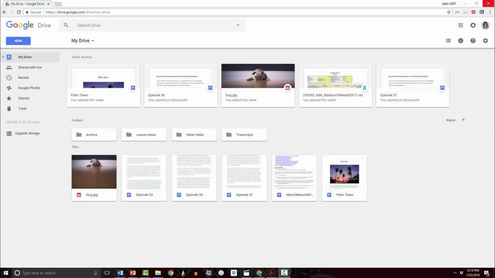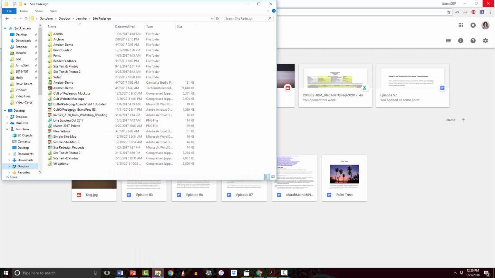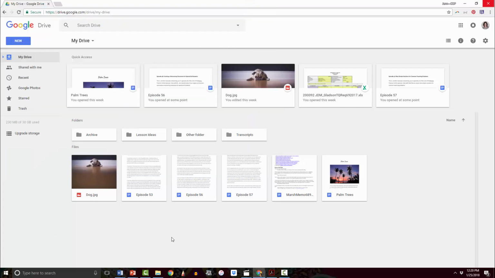Google Drive is your own personal storage box right on the internet. It's a place where you can keep the things you write, pictures you take, videos, slideshows, and other important files. It works just like a documents folder you'd keep on your computer, except the whole thing is kept online. That means you can open it up even when you're not at home.